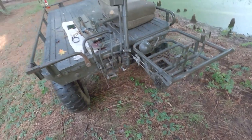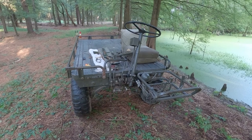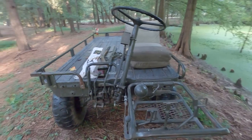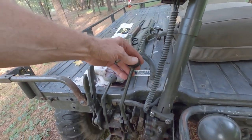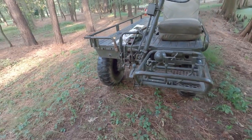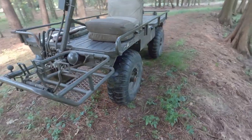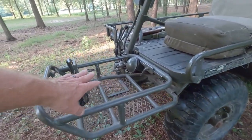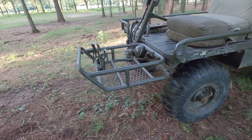in front of the mule. And that way, if you're getting enemy fire, you can just lay down and crawl on the ground and steer from above, in low range, low gear, because this does have a two-speed gearbox, high and low, and it has three forward speeds and a reverse. And in low range, low gear, you can crawl it as fast as it'll go. In fact, that's what I was driving in for most of the video, was low range and low gear. And the basket here with all the controls is a quick disconnect and stores underneath.